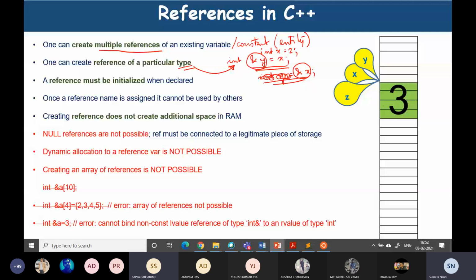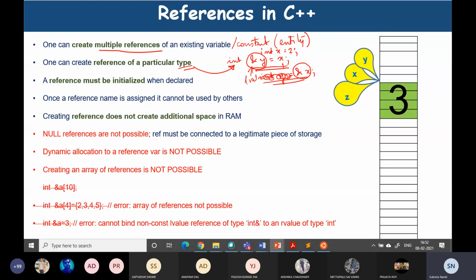When I use the ampersand symbol during the declaration on the left hand side, this becomes a declaration of a reference. The same symbol is used here to obtain the address, but on this side it is the L value, and these are R values: the left side value and the right side value of the assignment. If I'm using it as an L value, I'm trying to create a new name for some existing one.